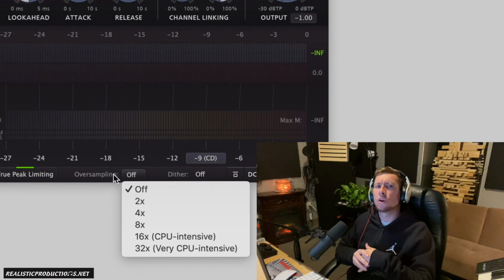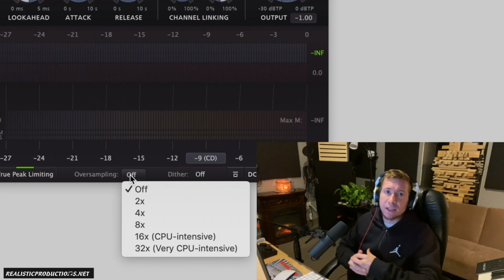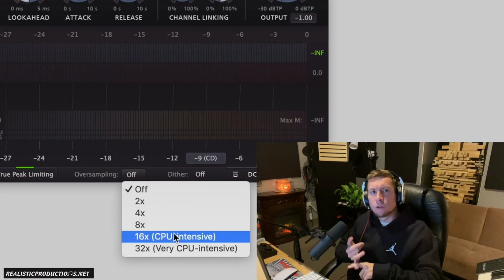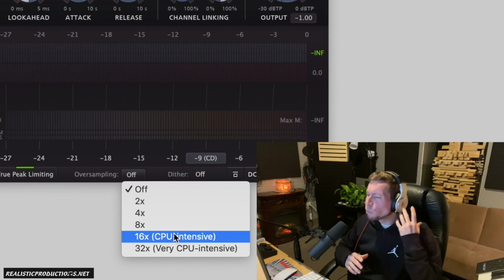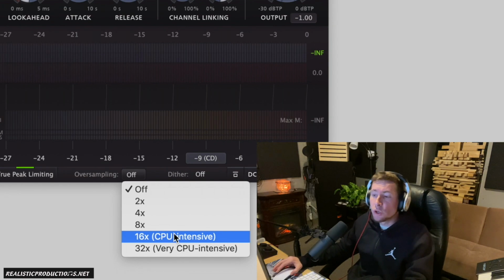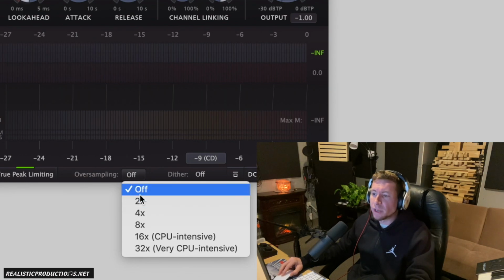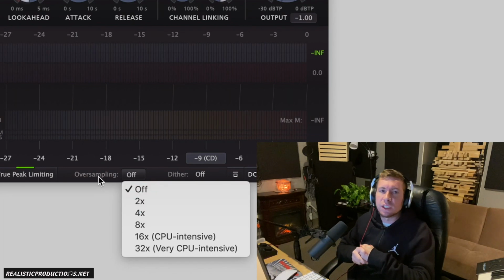You also do want to use your ears, because on some tracks 8 is going to sound better than 16. Higher doesn't necessarily mean that it's always going to sound better. Sometimes 16 can be a little too clean. Sometimes it can affect the tone a little bit. So really, you've just got to pay attention to your ears. And also, this is really going to be CPU intensive, even as small as 2 and 4. You are going to increase your CPU load when you're using this.